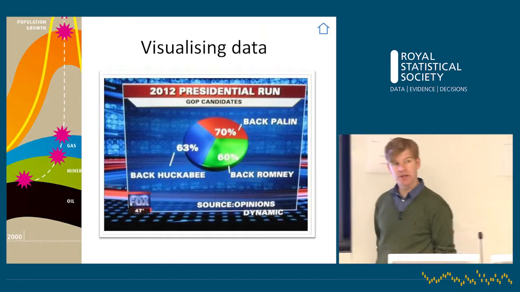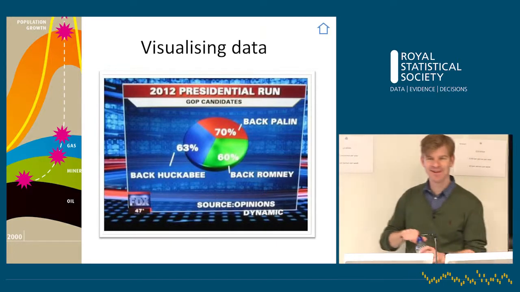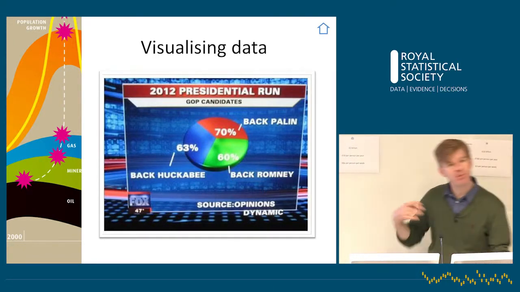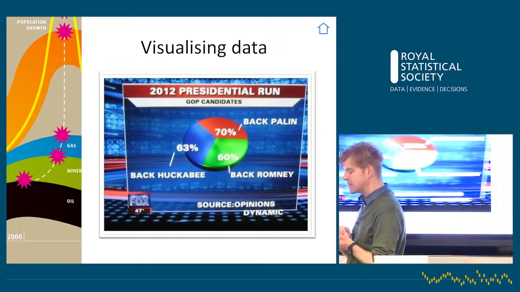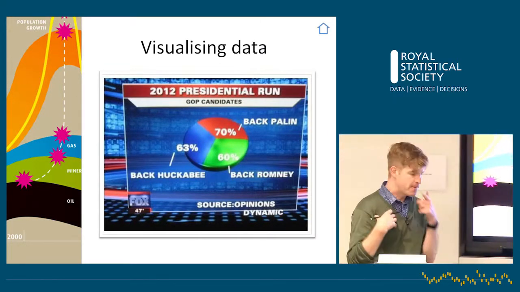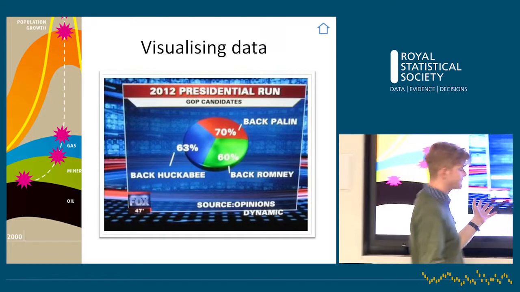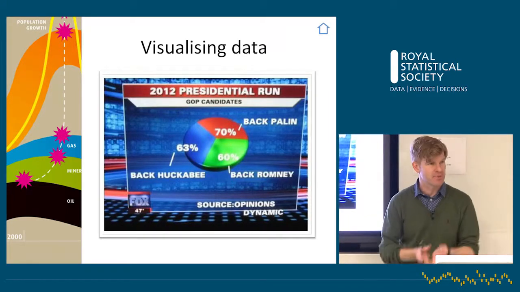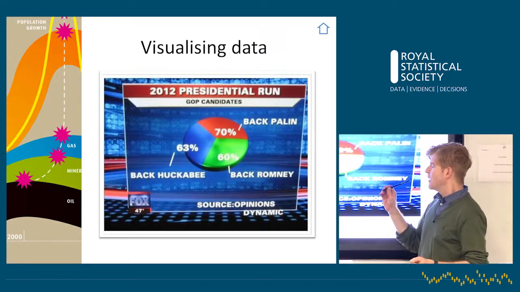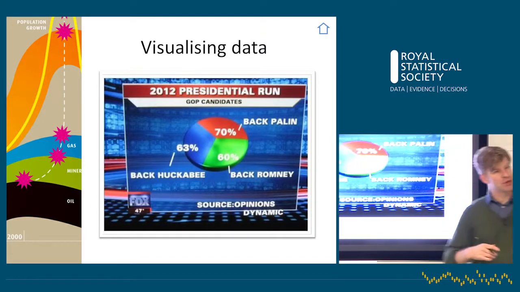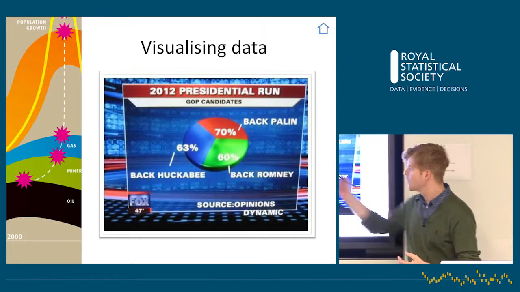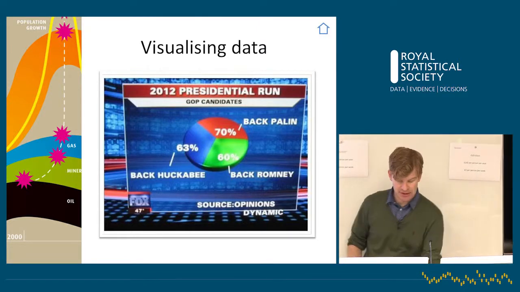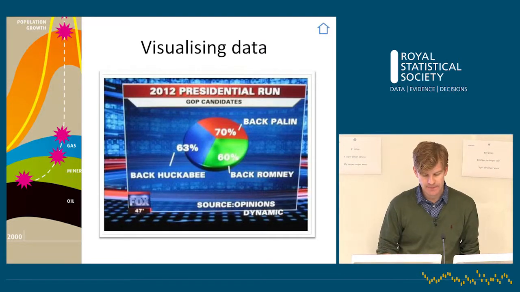Any issues with this pie chart? Does anyone want to point out? It doesn't. So pie charts, of course, typically, the fact that it's so manifestly absurd to you illustrates the fact that pie charts typically describe a whole thing, like 100%, or one thing. The problem here is it was based on a survey where people could say their first and second choice of who they're going to back, and they just shoved all this into the same pie chart and produced something ridiculous, really.